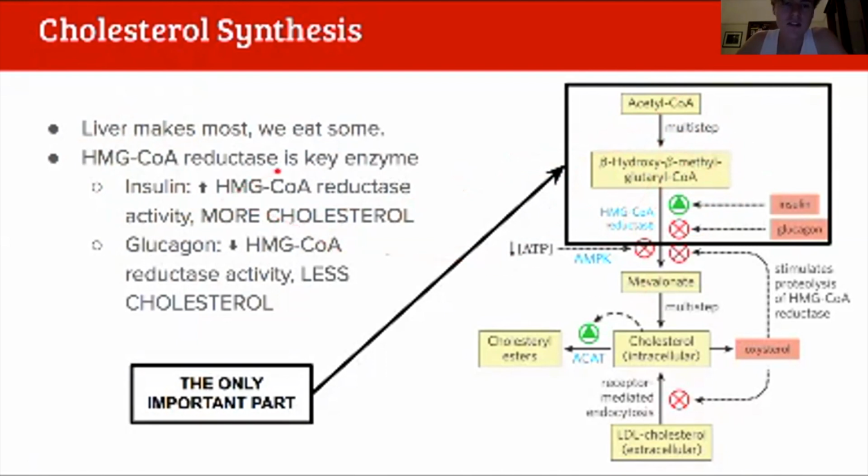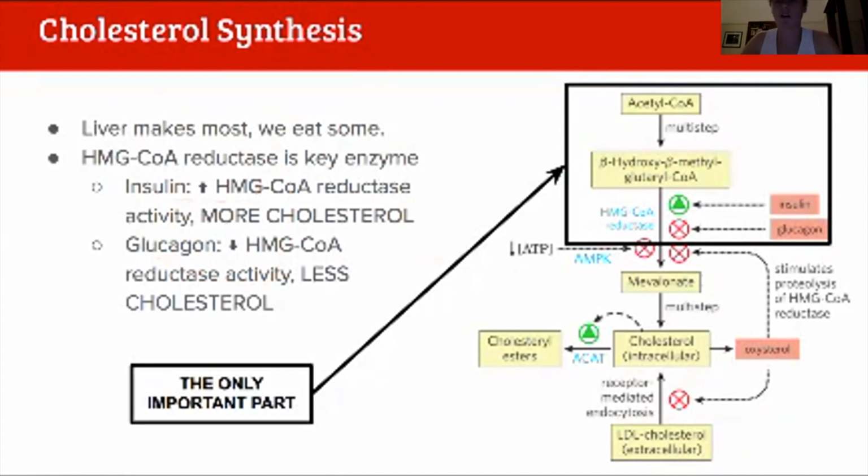Now, similarly, because this is an anabolic reaction that requires lots of energy, it's only going to happen when we have a diet that's rich in energy. Now, in here, you'll see our markers for that are insulin and glucagon, but it makes sense because if you have elevated levels of insulin, that means you've just eaten. So you have lots of energy available to make more cholesterol. Conversely, if you have high levels of glucagon, well, you release glucagon in between meals. So you're in a fasting period.